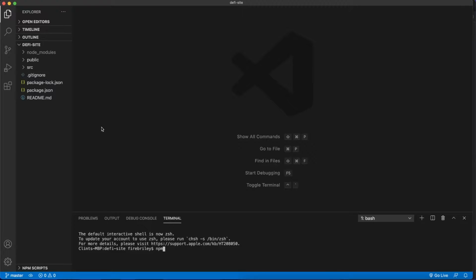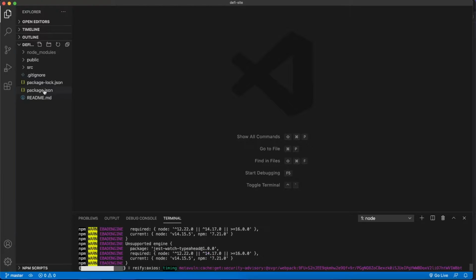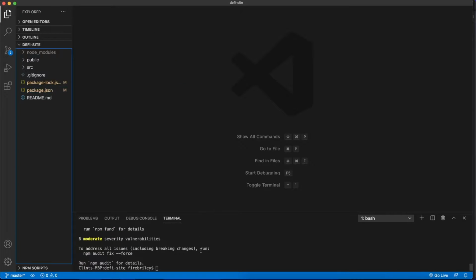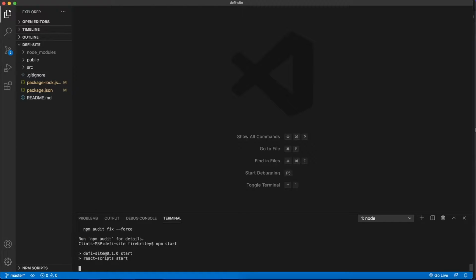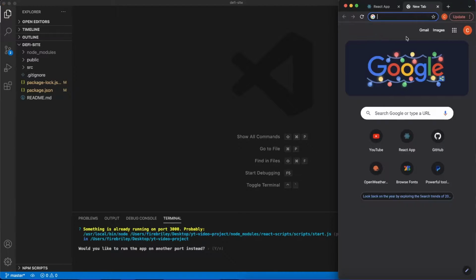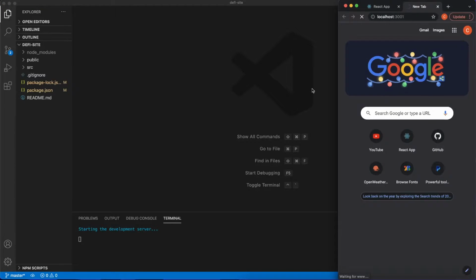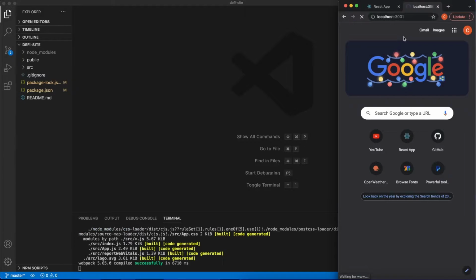We're going to be using Axios in here as well as React icons. So I'm going to type npm i axios and then also react-icons. Okay, go ahead and hit enter. And we'll just make sure everything is installed correctly. There's Axios and there's React icons. Perfect. Let's go ahead and start our server with npm start. And this is the starter create React app template that it's going to be showing momentarily.